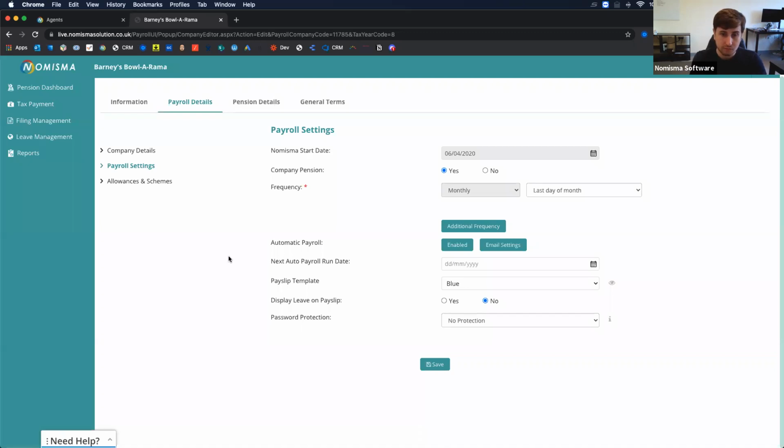And then finally, we've got the password protection. So this will mean that every single PDF or every single zip file that you send from the platform will be password protected. And in the email that is sent, it will explain how the password is calculated. So it may be the last four numbers of their national insurance number, and the employee will be notified of that, and they'll be able to calculate it themselves to access the payslip.